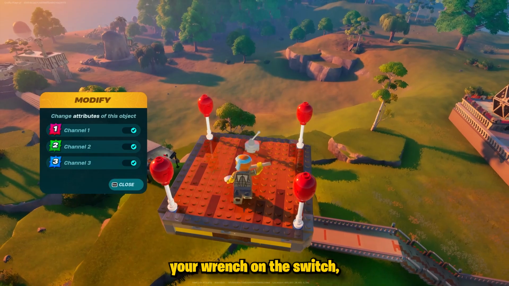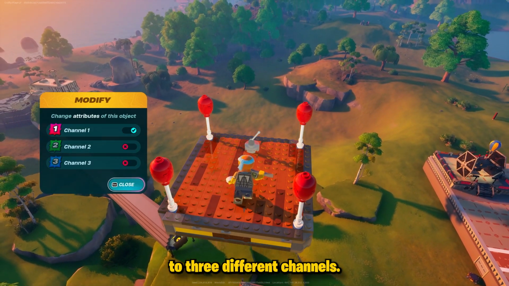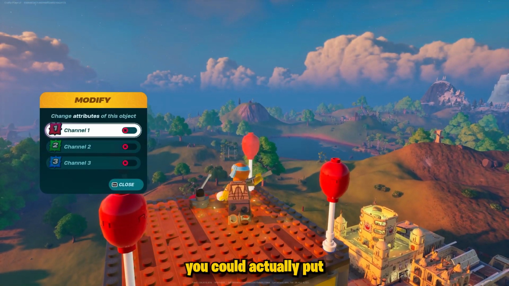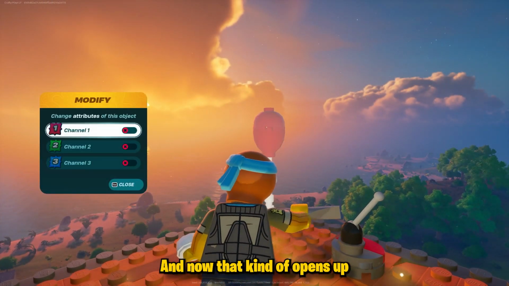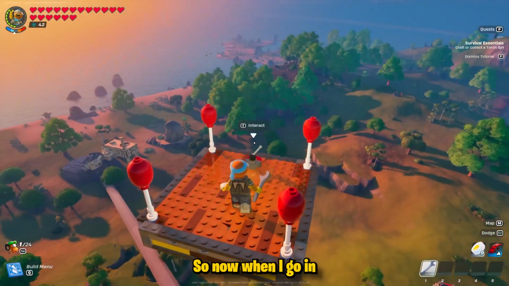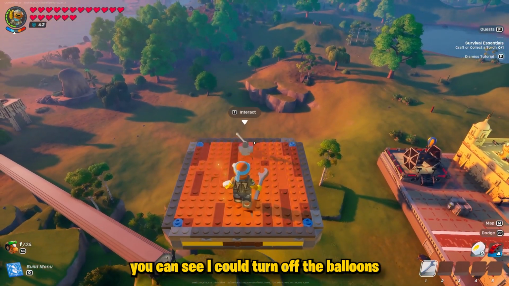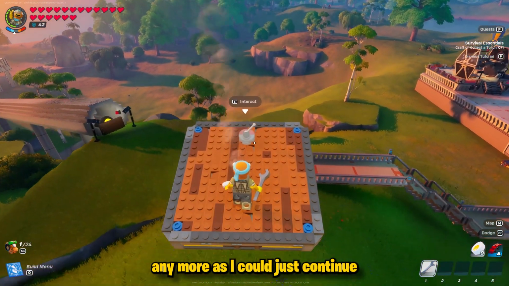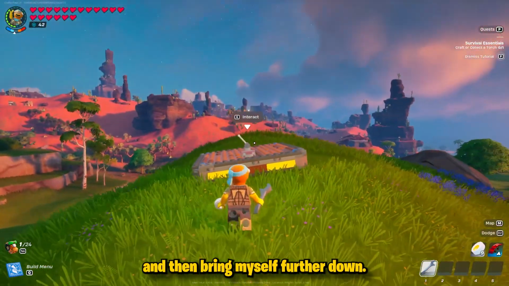When you guys use your wrench on the switch, you can see that you can have access to 3 different channels. I'm just going to only have this switch work on channel 1. The new feature is that you could actually put channels onto balloons. That wasn't in the game before, and now that kind of opens up the possibility to do so much more within the game. So now when I go in and I press interact on that activation switch, you can see I could turn off the balloons. So there's no more reason to break them anymore, as I could just continue to switch the switch over and over again and then bring myself further down.